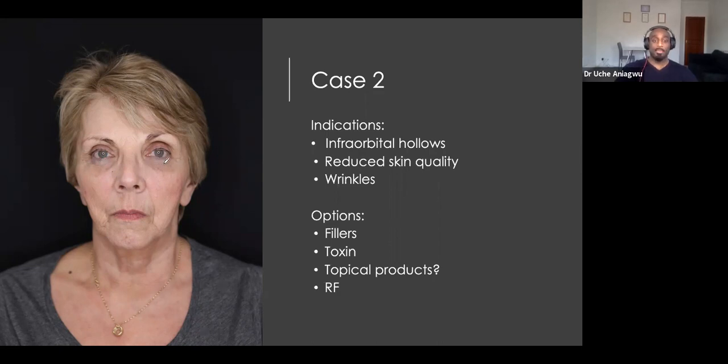Now, once again, I'm not going all the way around like so. Nope, I'm just going in here. We're going to fill here and fill here. And then she's got some hollowness laterally here, so I'm going to fill a little bit using droplet techniques in here. And astute people in the audience today will notice that I'm missing out this whole area. I'm going to put a cross. This whole area I'm leaving out.